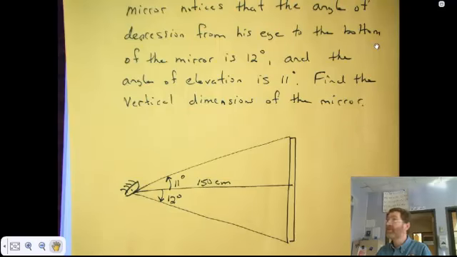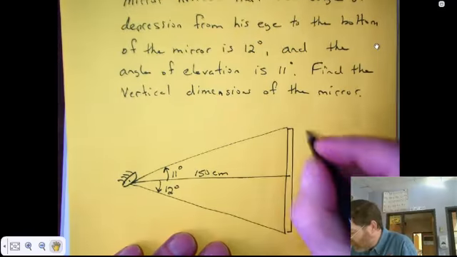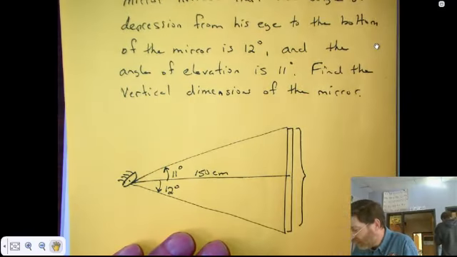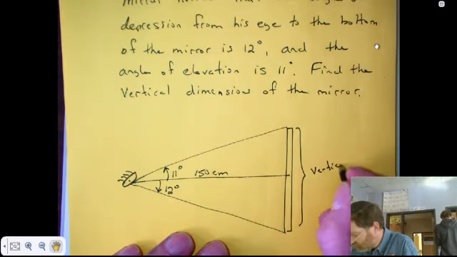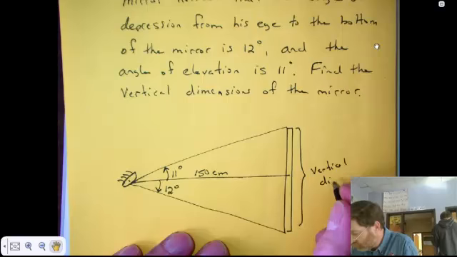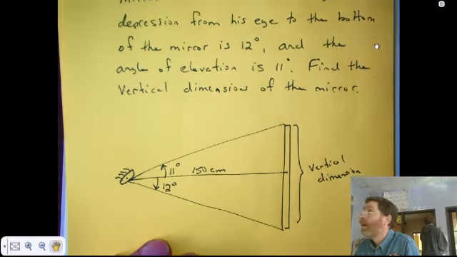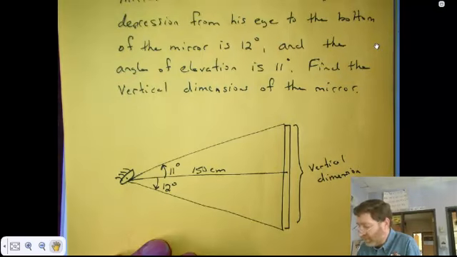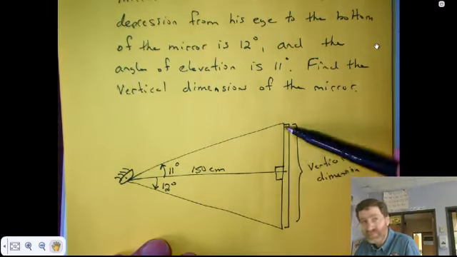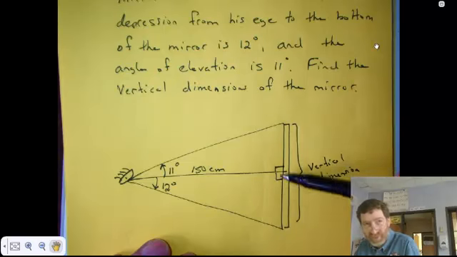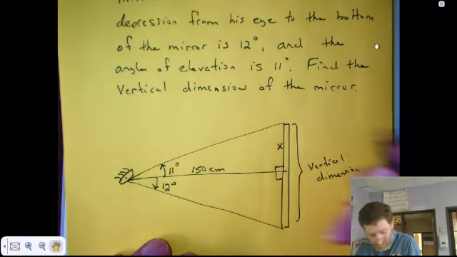And what do I want to find about this? The height of the mirror. Really this vertical distance, I want this vertical dimension. Well, what happens, of course, is I've got two right triangles, right? Now, can I find this side of the triangle? What I can do is call this X and this Y.